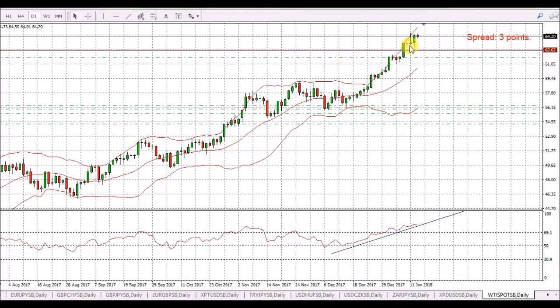Oil again, it's overbought. It's up at 64. This looks like it's going to cut the trend line, but I want a nice sharp downward movement for a cut on the trend line. So we'll see where that goes, but I think this week we should see a break in the oil price.